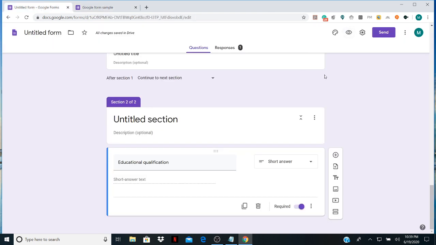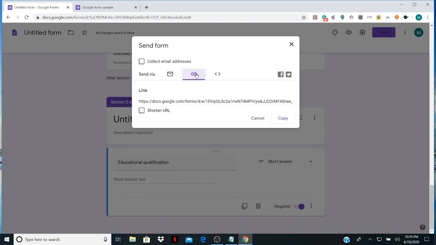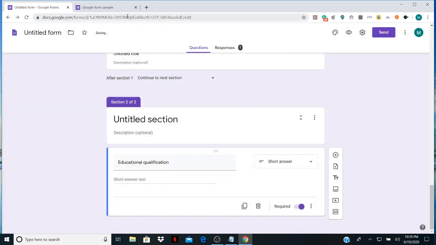And if you want to give the form, okay, so you have just created the form and entered the fields. So just want to spread the link. For that, just click send, click the link option. It will create a link. It's a large link, so just click shorten URL, then just copy it. Then paste it into your mail and forward to whomsoever you want. Okay, so that's simple. So this is how you are going to create the Google form.